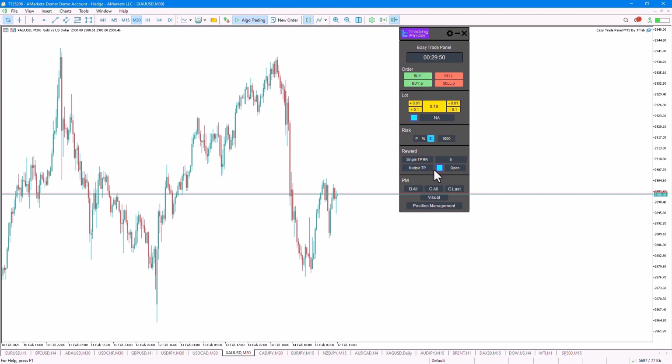In the next section, by activating this option, you can set as many take profits as you want for your trades, which I will show here.